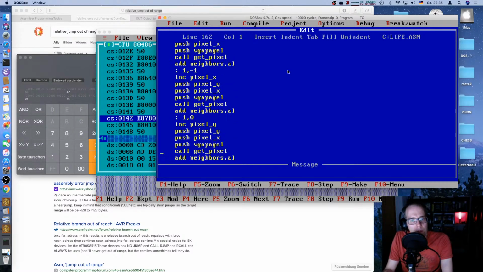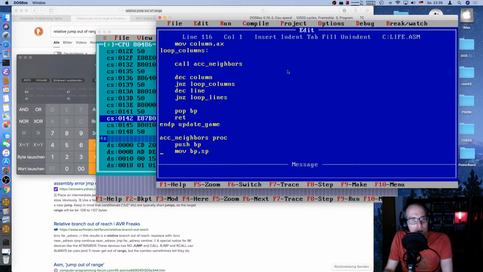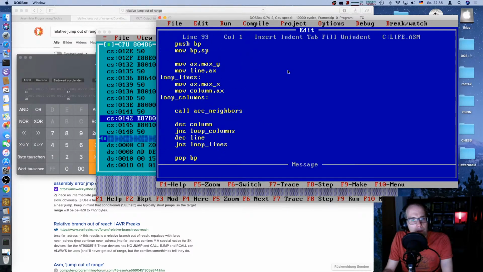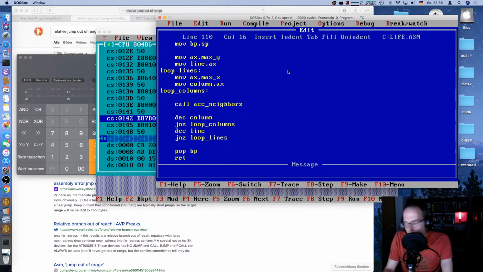You all say we should save the AX register because why? Oh yeah, you're right. We are overwriting. Are we? No, we're not. It doesn't matter because we're just using this as a temporary in the update game. Lorenzo, what are you thinking? Tell us. Do you also think that the AX register should be saved, or is there a different problem?